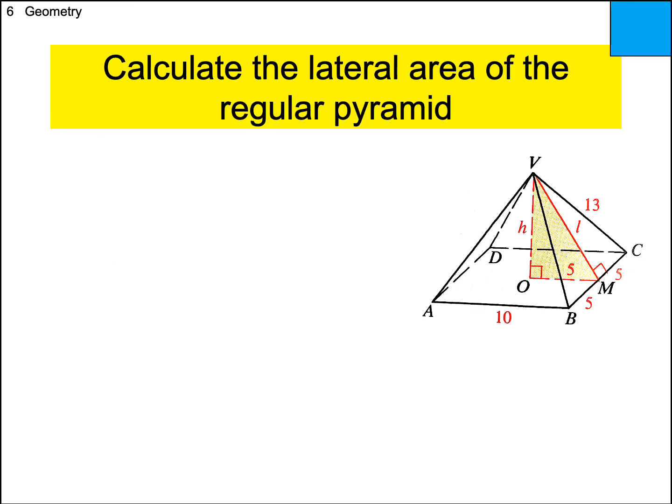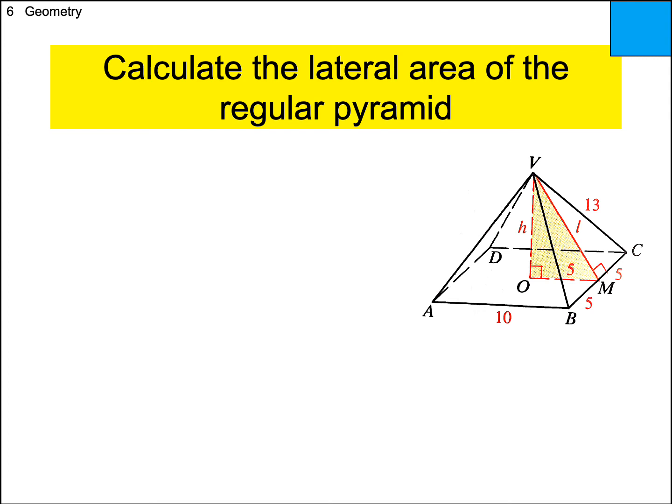Okay, so let's now switch gears and do lateral area. Remember, lateral area is the sum of the areas of the sides of this shape. So basically, all the triangles added up together, excluding the base. If we include the base, then that would be the total area, in other words, the surface area. So the lateral area of this pyramid is all the triangles added up. Ignore the yellow triangle to get your head wrapped around what I'm asking you to calculate. The lateral area would be those four triangles, excluding the yellow one, all added together.